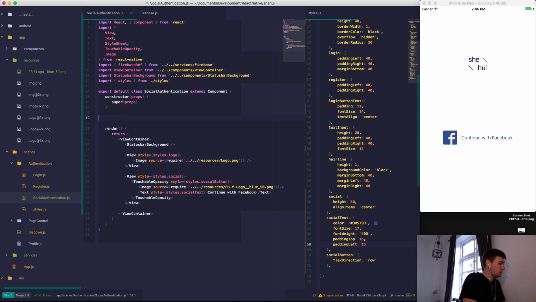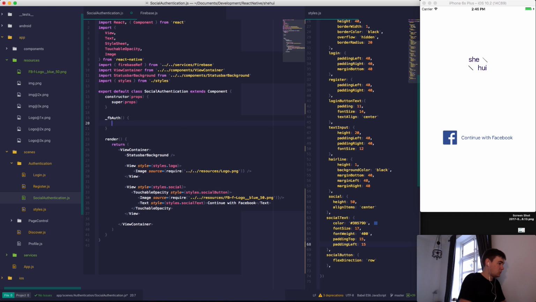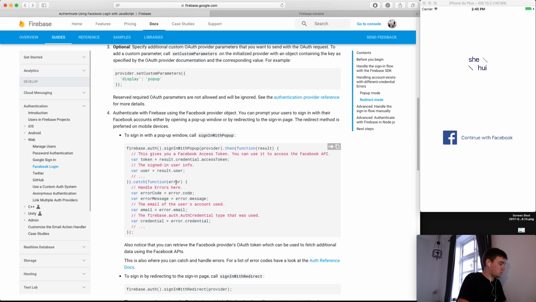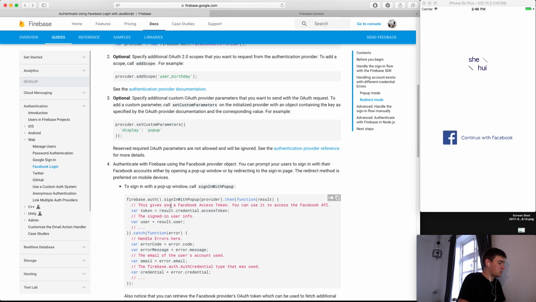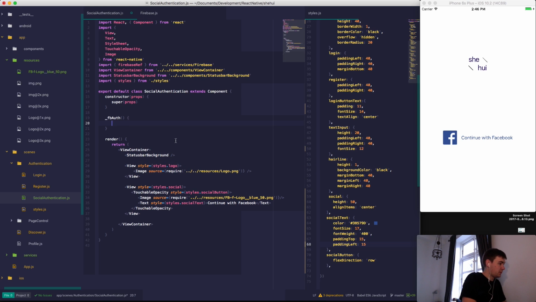So we do Firebase, which I'm assuming is firebase.ref or Firebase ref.